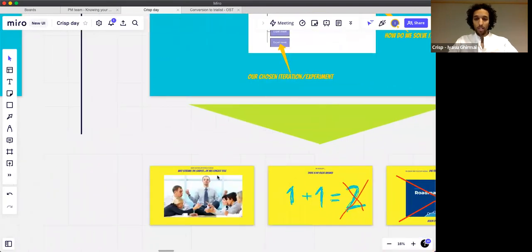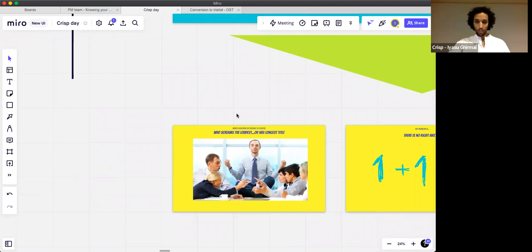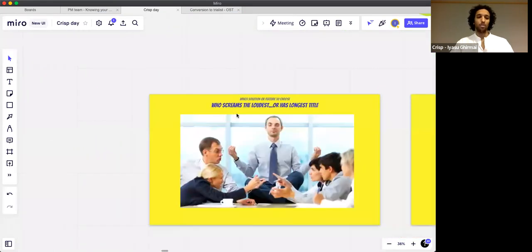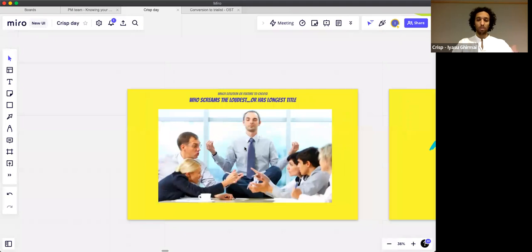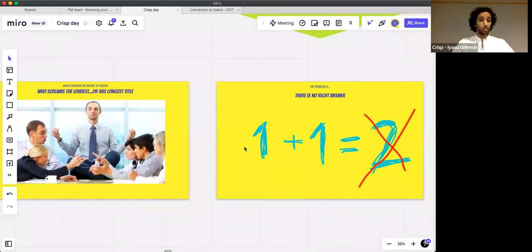Now, why is this good? Well, a lot of times, as I showed you previously with the chainsaws, when you present ideas, or whenever you're going to idea, like, are we going to do an app, or what's the proposed solution, whatnot, you end up in these thinking matches. I think this is great. I think this. And as a PM, you have to be zen in the center. Because it's like who screams the loudest or has the longest title gets the most authority, or whatever it might be. But the thing is, there is no right answer. 1 + 1 doesn't equal 2.